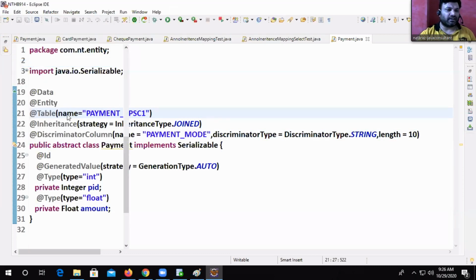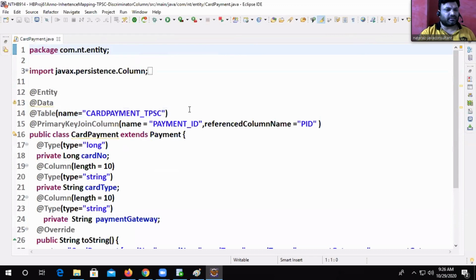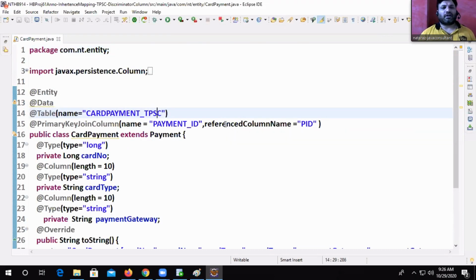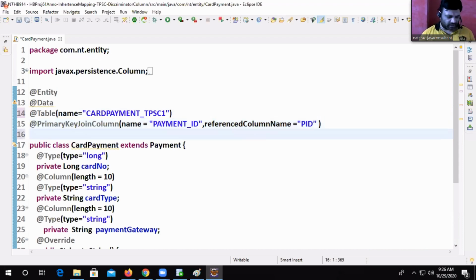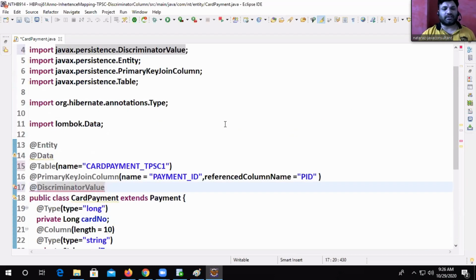Close all editors. CardPayment, guys: table card_payment_TPSC1. Now here, discriminator value. What is that? Card.